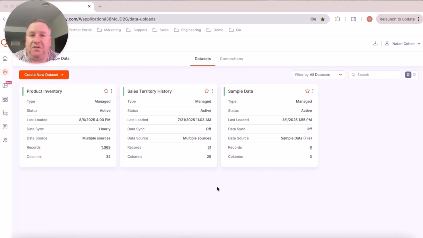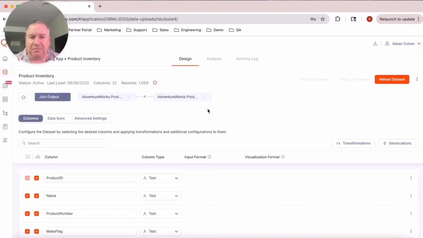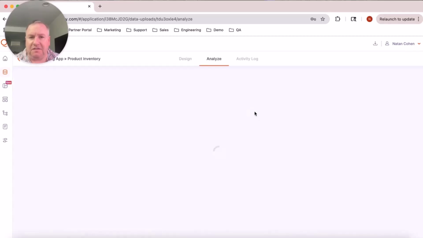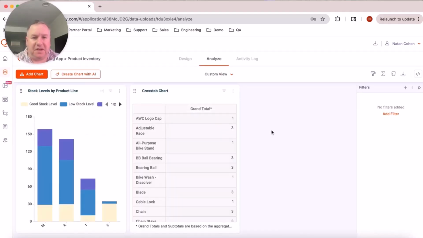And in this video, we're going to be covering aggregate formulas. Those are custom formulas that you can create where the inputs to the formula are not the raw data itself, record by record, but rather aggregations of those values. So think sums, averages, and counts. I'm going to show you an example of how to create an aggregate formula and how you might use it. I'm going to choose my product inventory dataset and go to the Analyze tab.